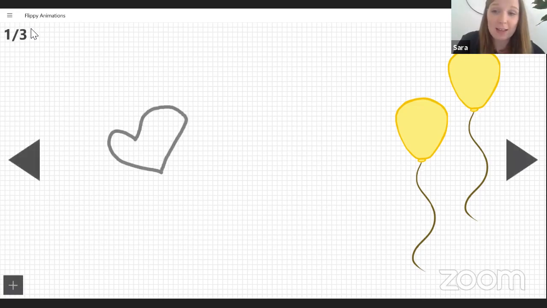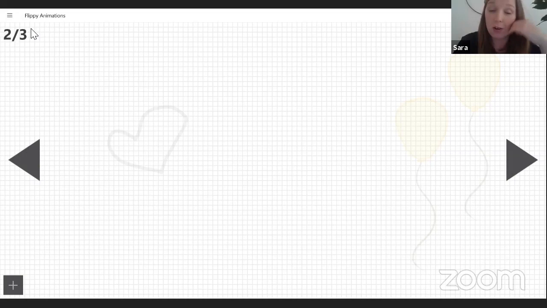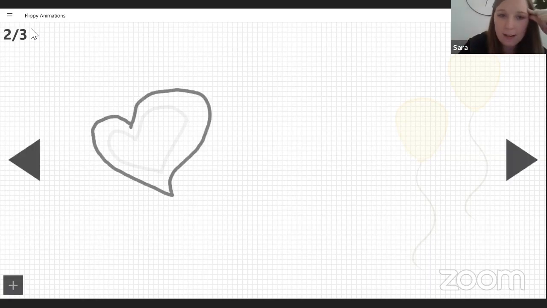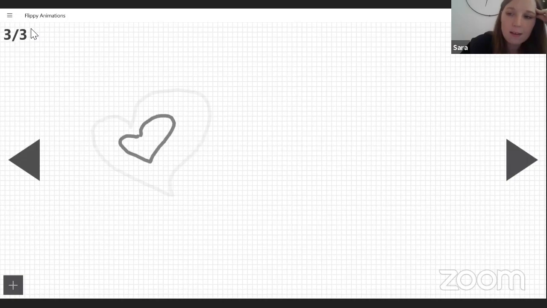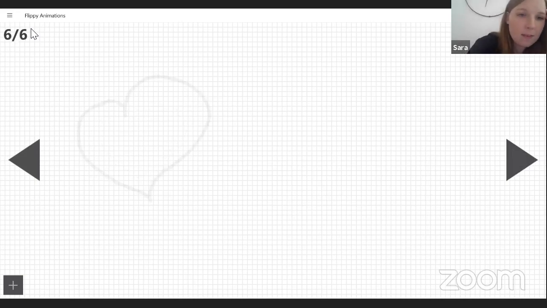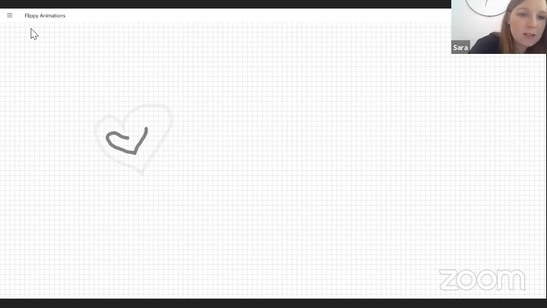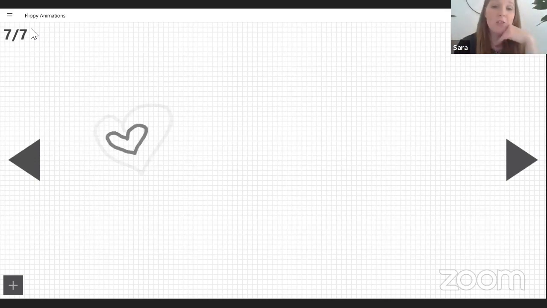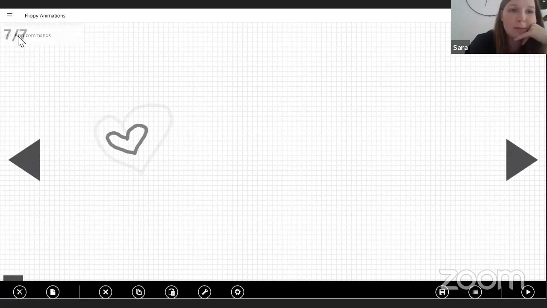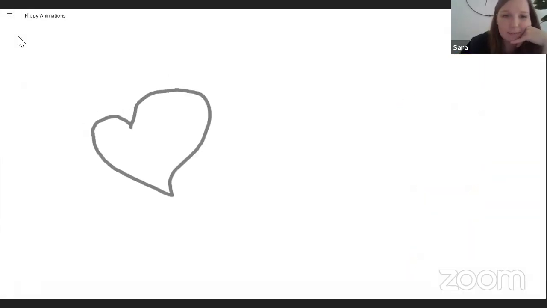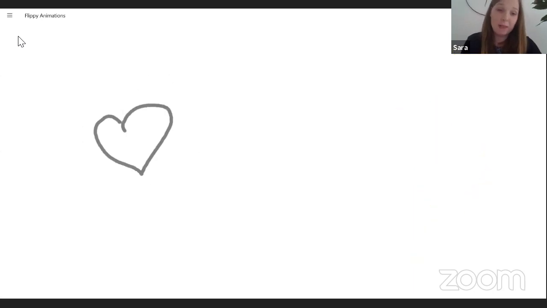All you need to know about this app is that when you click on this triangle here on the right-hand side, you get a new page of your animation. And as you can see, it leaves a slight contour of your previous image. So if I want this heart to grow bigger, and then to grow smaller, and then bigger again, I will show you how this will look. I'm just changing the size of this heart, and I've pressed to have a new page each time I did it. Right. I'll go to app commands again and click play. This is what I've done in a minute.